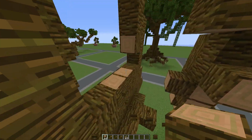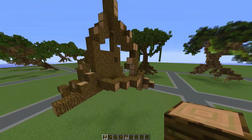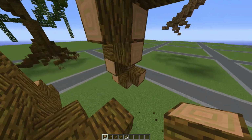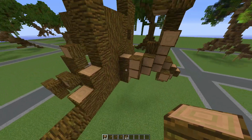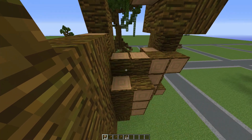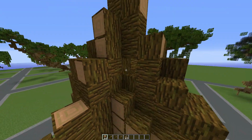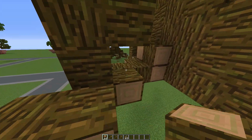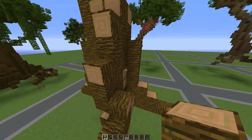And now I'm gonna build from the center, and I'm basically just gonna fill this in like a wall. I'm not going to go around and do this, because if I did that, then this would be some huge root, and I don't want that. So what I want to do is make basically this into a wall, and I want there to be a huge kind of indent where this root is, and I'll show you what I mean when I fill in all these roots here. So I'm going to do that for the other 2 here really quick. I'll try to keep this tutorial a bit shorter than I have the rest in the past.